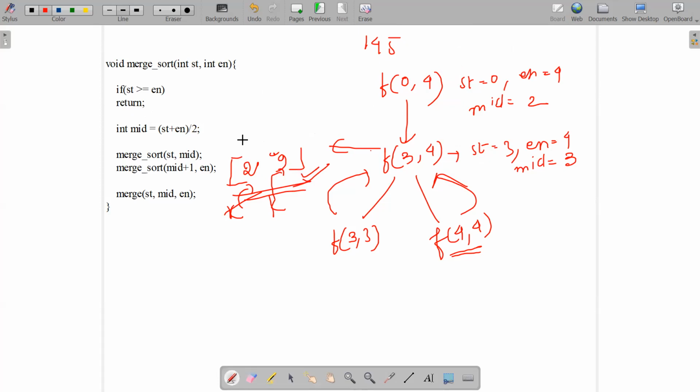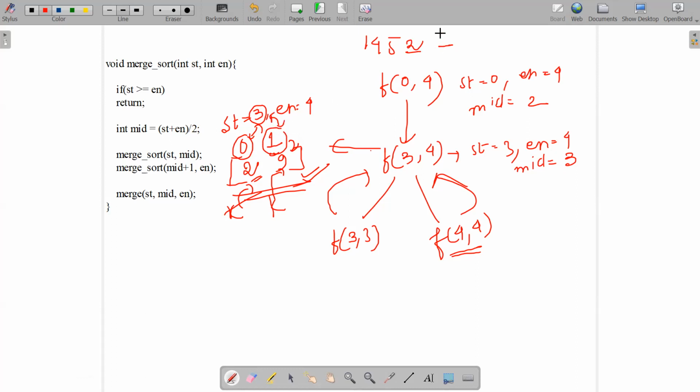So into my merged array, it is the 0th index and the first index. Merged array के 0th and first index है. जब मैं merge के लिए call किया था, start value 3 थी, right? End value क्या थी, 4 थी. So the merged array's 0th index will be copied back to what position of the original array? Can you tell me? Start plus ith position. Start plus the 0th position of the original array will be receiving the 0th element of the merged array. So 2 will be copied at the third index. The first index of the merged array will be copied to the first plus third index of the original array.